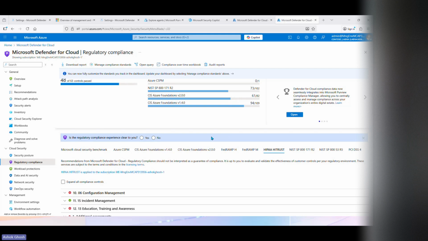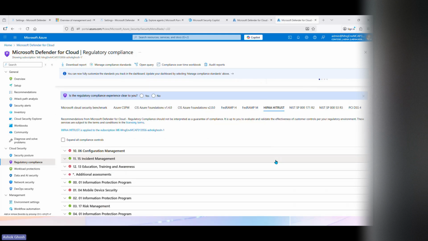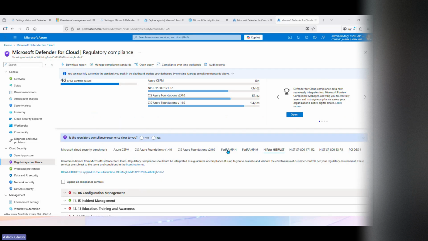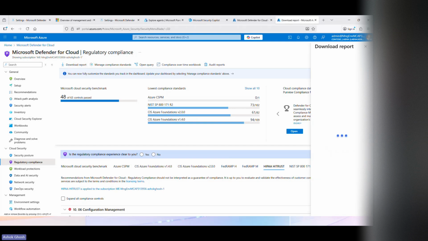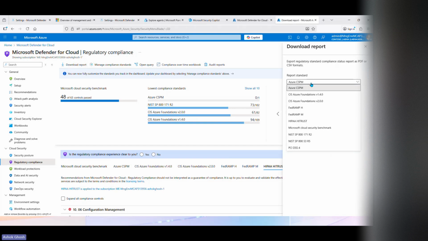Okay. Cool. So moving along, you saw that I can go through the technical controls of HIPAA and identify what are the gaps in my environment, and it's giving some recommendations to meet them as well. Now there are a few aspects of audit. Auditors would always ask for evidence or a report, right? So this HIPAA template can be downloaded in a PDF or whatever format.